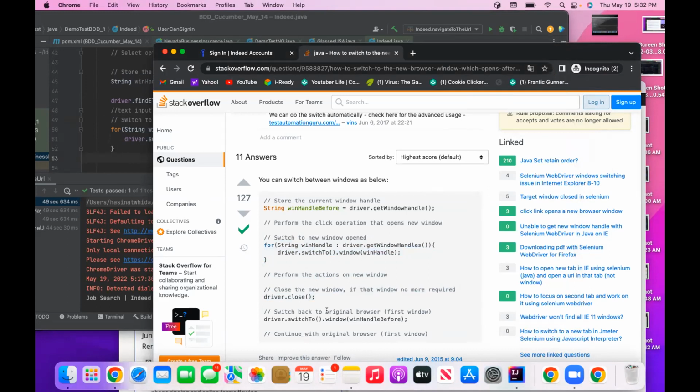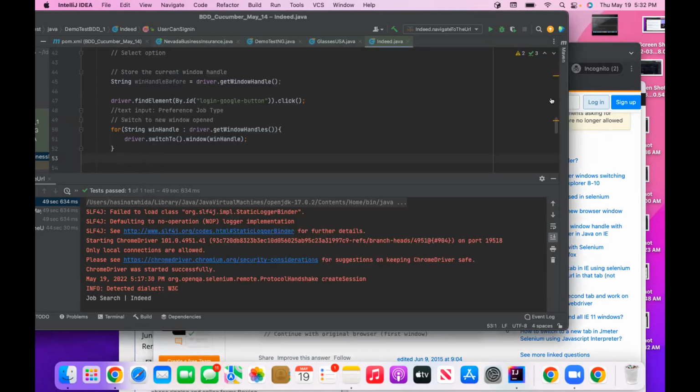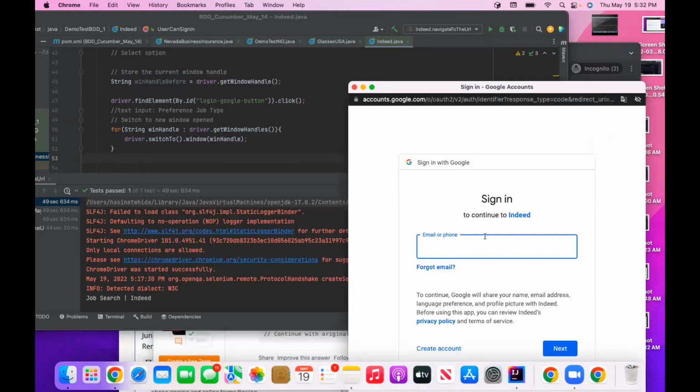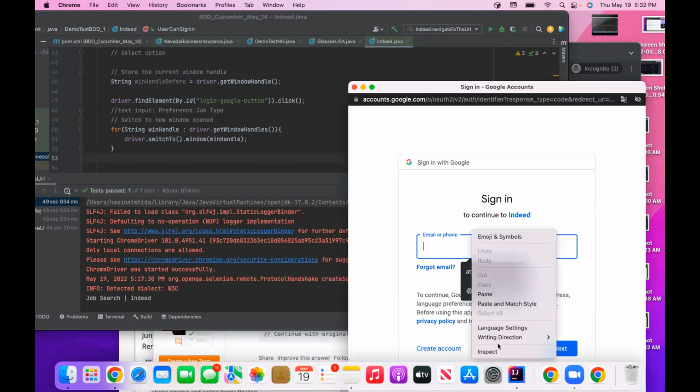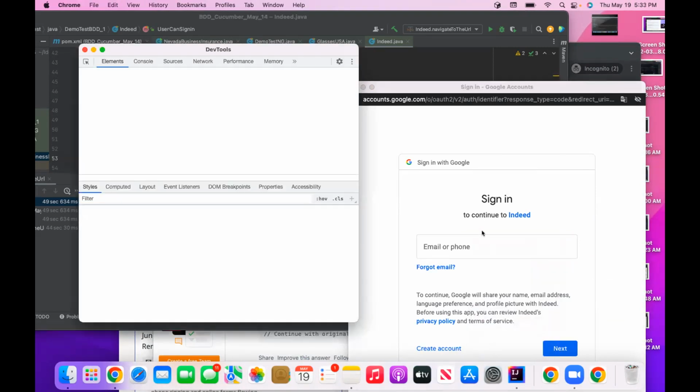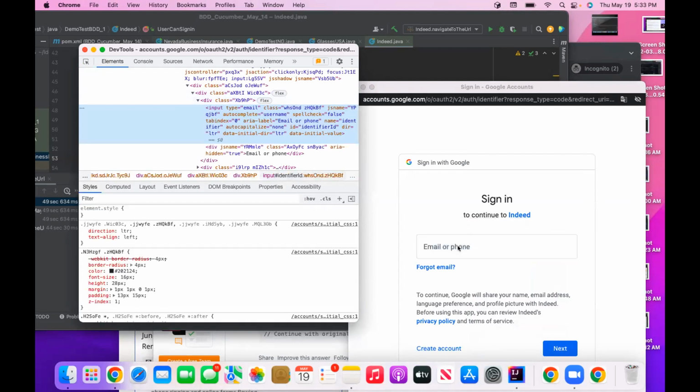So now we want to enter your email address here. Go ahead and inspect this. If this wasn't a new tab, I wouldn't even get this. So that's good, at least I know that it should work.